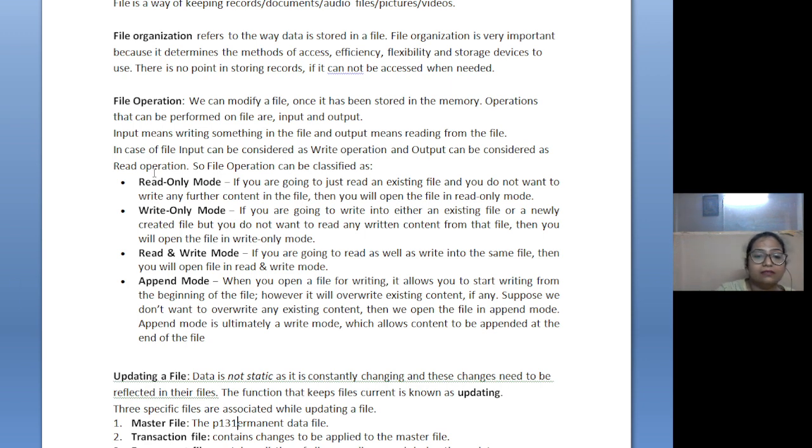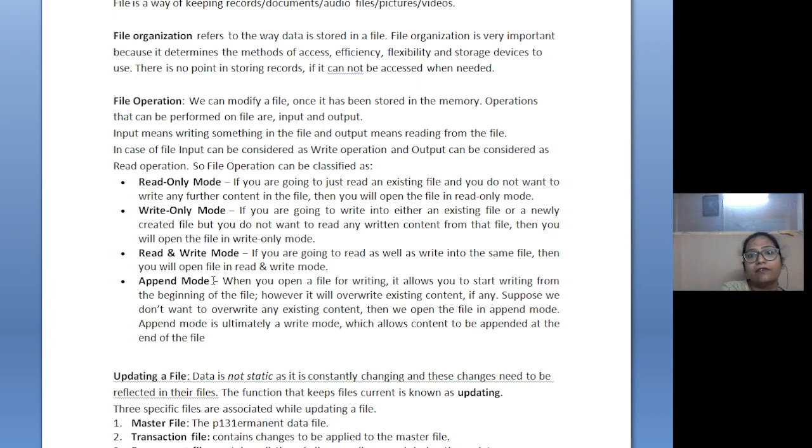Then comes write only mode. Write only mode means when you want to make some changes into the existing file, but you don't care about reading what is inside the file. Like suppose a few programmers are writing a program. Now you have the right to add your part of it, but you cannot read what others are writing. Why? Because this is a secret place. Nobody can see what others are writing.